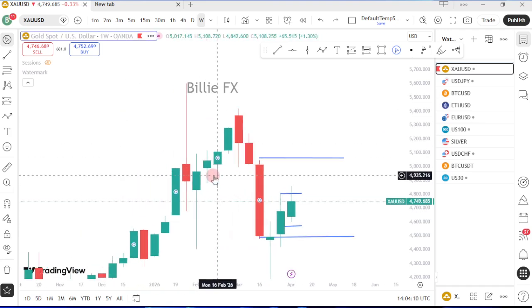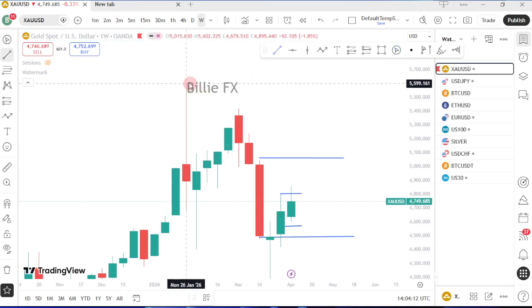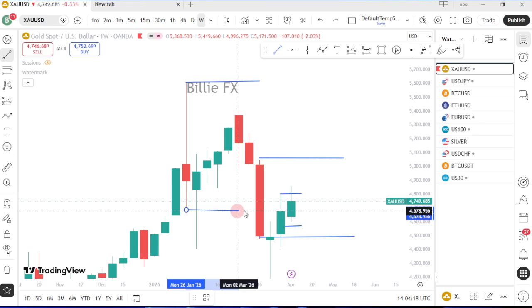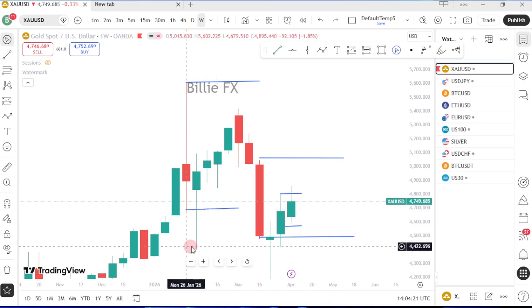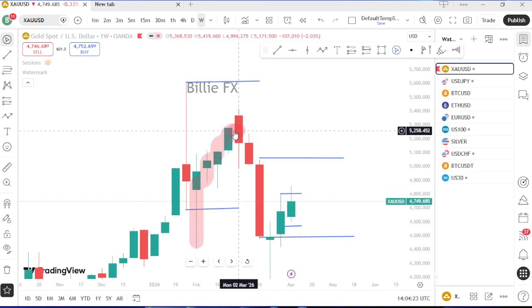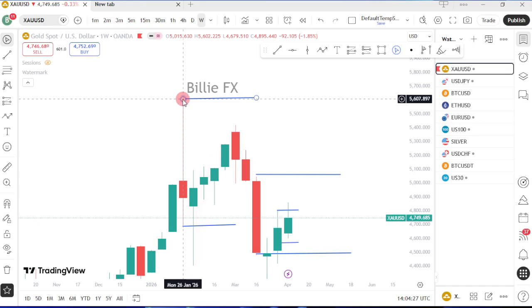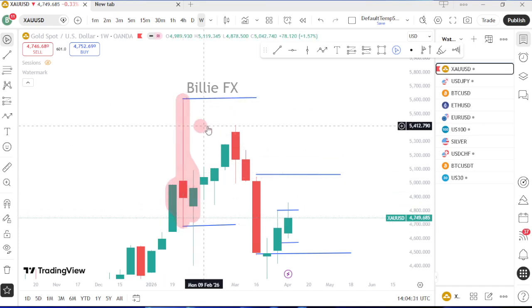Okay. Now let me show you what I wanted to show you. We have this bearish candle over here, the huge bearish candle. We have the high of the bearish candle. Then we have the low of the bearish candle. Can you see that? Now, all this bullish move that was happening, where was it happening? It was happening within the range of this bearish candle. So this was a harami, like an inside bar trading.